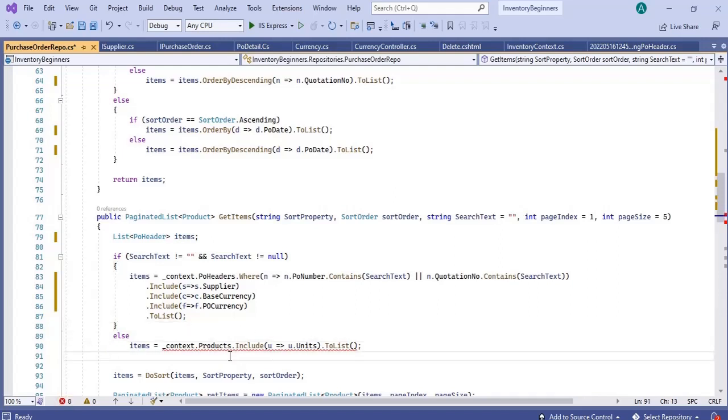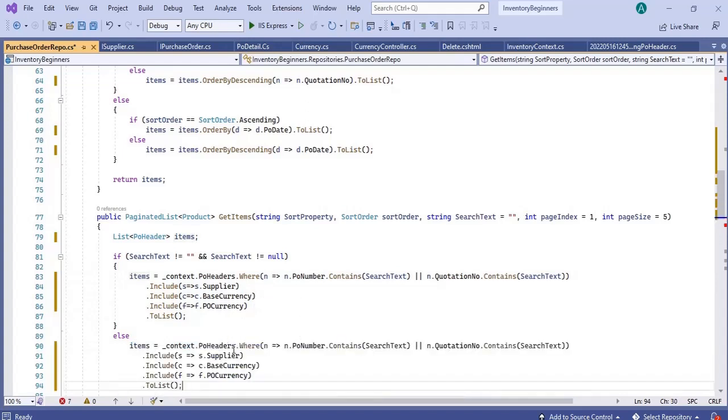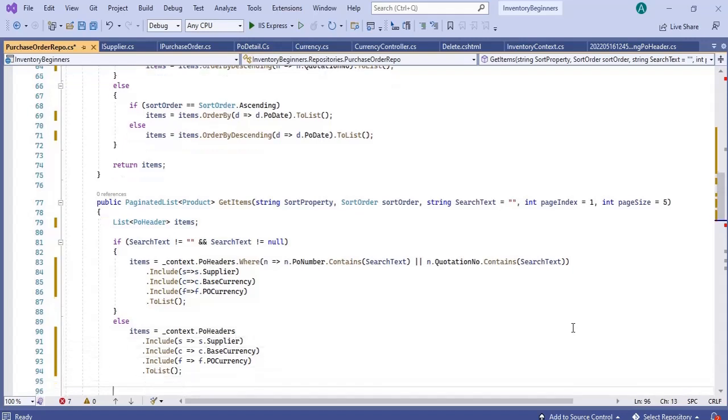Then copy the code from the if block and paste it to the else block. After that, remove the where condition from the else block.